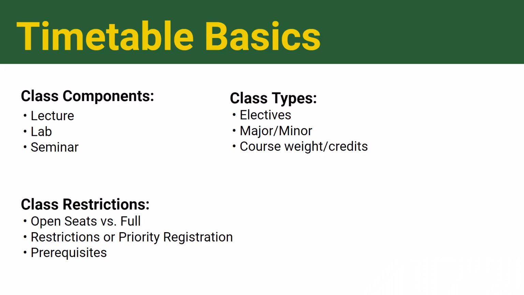Now, before I show you some sample plans and schedules, we're going to go over timetabling basics and planning. There are different types of classes in the university. A lecture is when a professor speaks to you about various topics for the duration of the session. A lab is the hands-on component of a course.